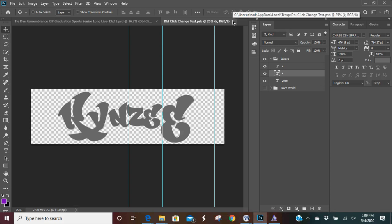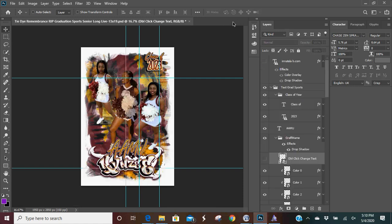But now you can go ahead and close out of this one. Since you saved it, hit that X there to close out of your smart object. Right here, that little X. Okay, look at that. Cool.